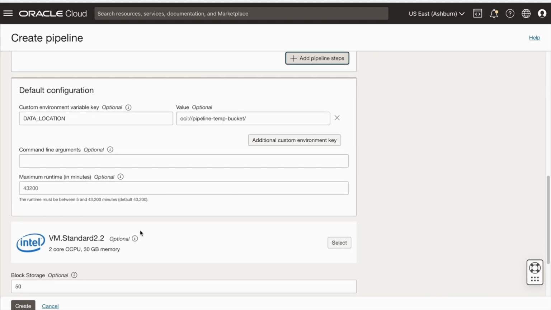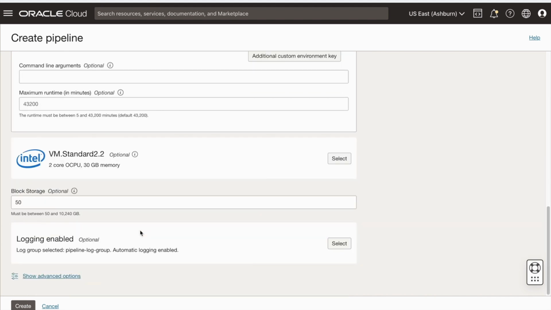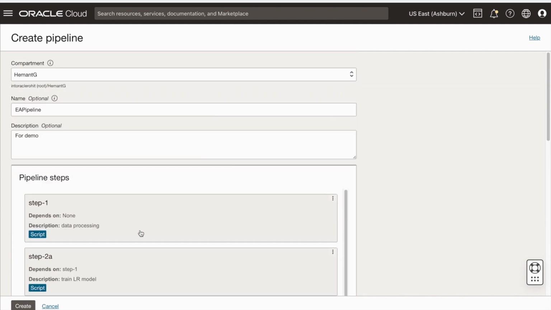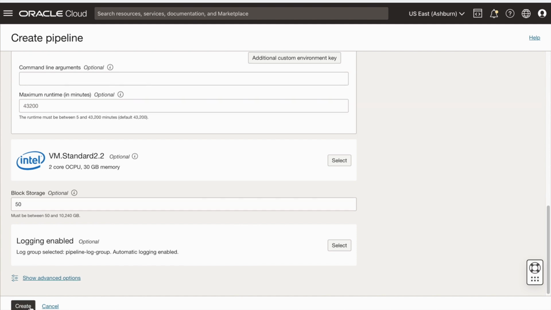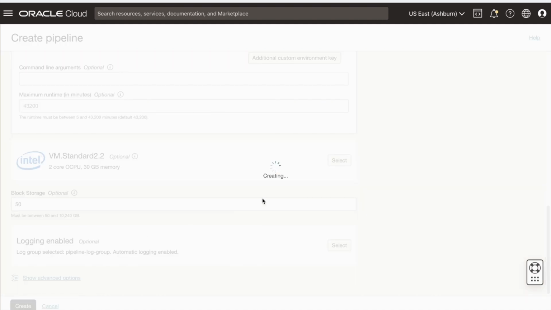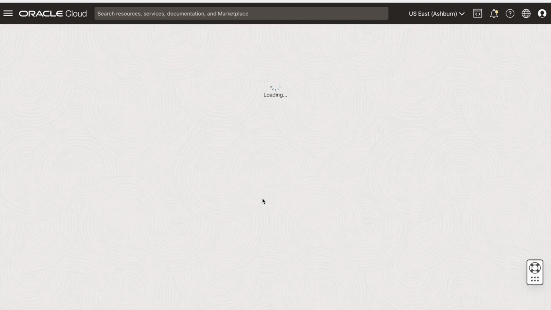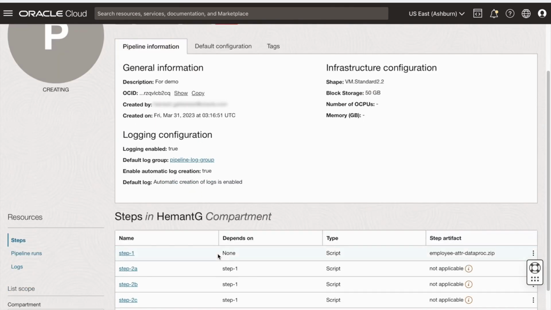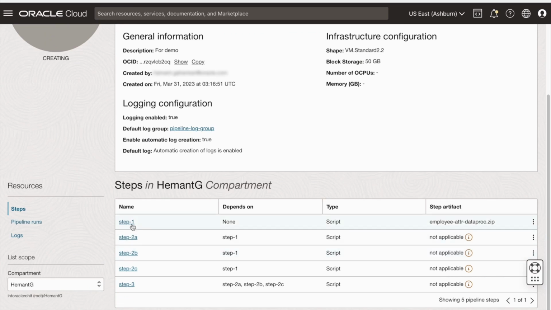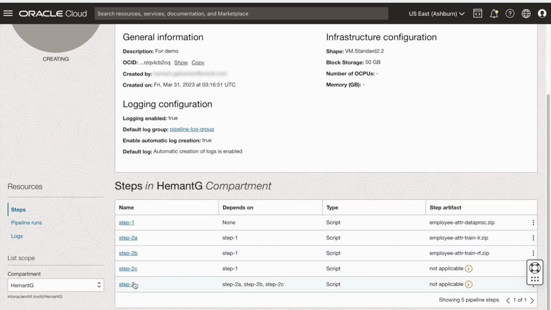We also have defined all the pipeline parameters as well. So let's go ahead and create a pipeline. Let's see what has been created for us. You can see that essentially all the steps that we had created, the names have come here.